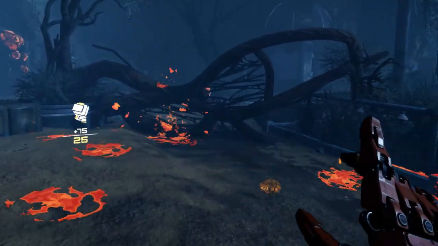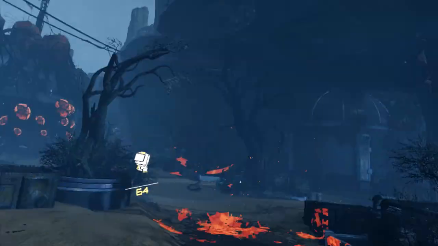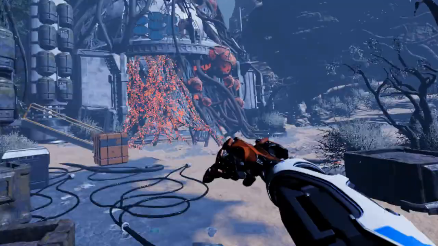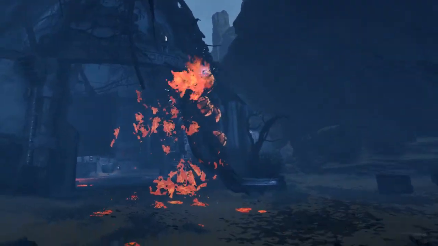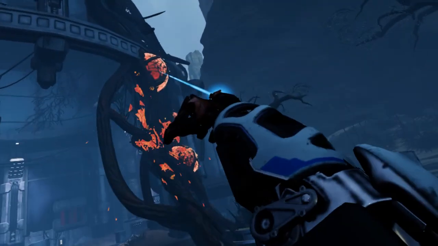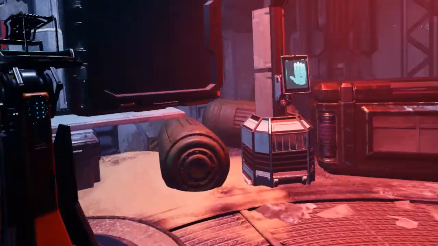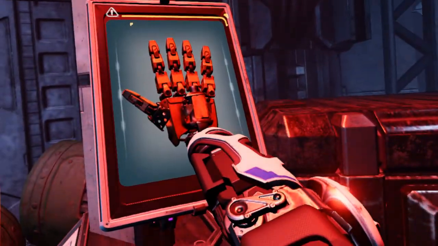Yeah. And this is how we get rid of this stuff. Okay, so maybe we can get rid of this door and we can get through. Here we go. We have access to here now. Get a memory log. I think we can.